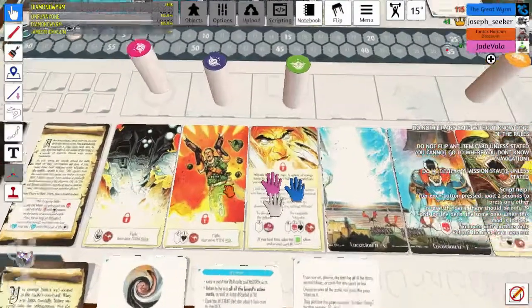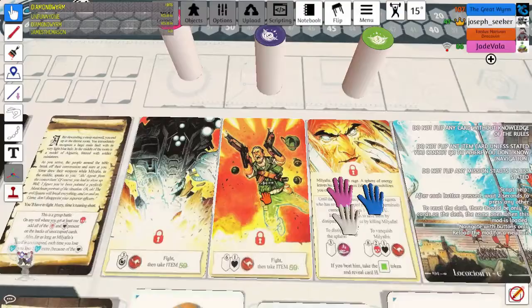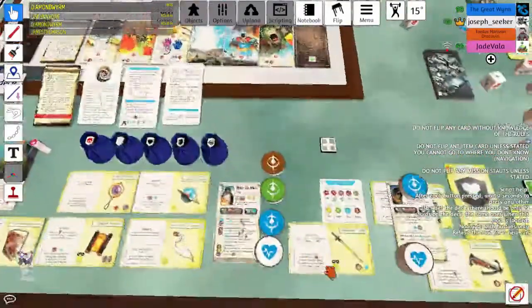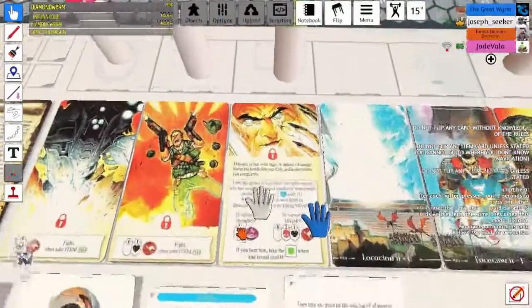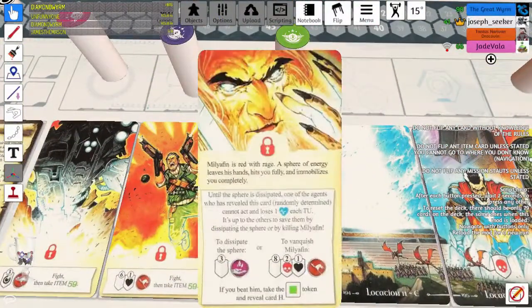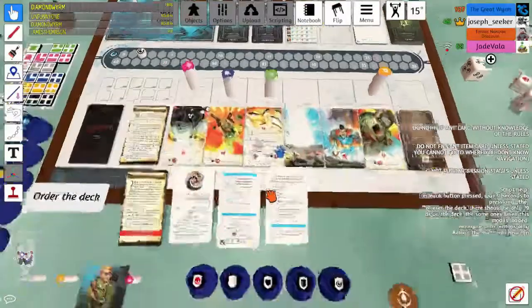Wyrm can still finish off this guy and maybe do damage to the time one next to us, which is for the best. So Wyrm, do your thing. Okay. It immobilizes you completely, so no, Wyrm would have been bad there, because then he couldn't explode. Yep. Well, you can still save him by dissipating. Oh. Okay. So you're just immobilized. I can't do anything. Okay. Gotcha.